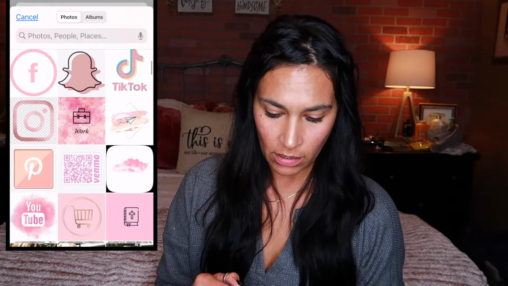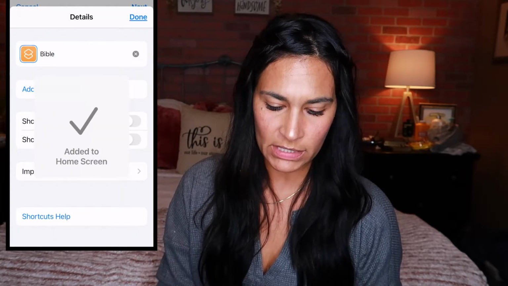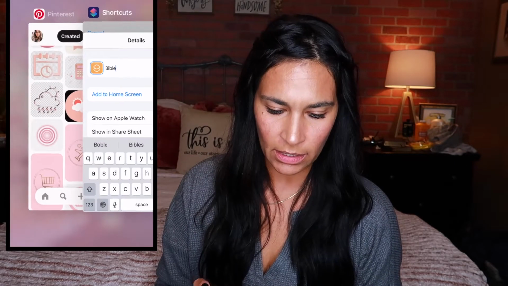And for me, I chose right here. You size it the way you want it, choose, and then hit add. And once it's added to the home screen, it's gonna be there. So I have it right there. I actually have it in two places because I'm showing you how to do it.